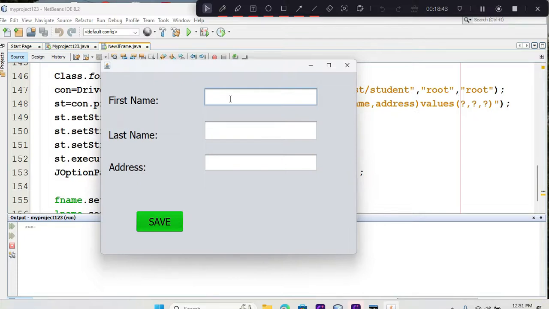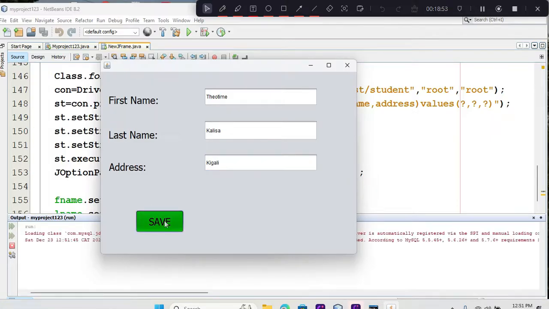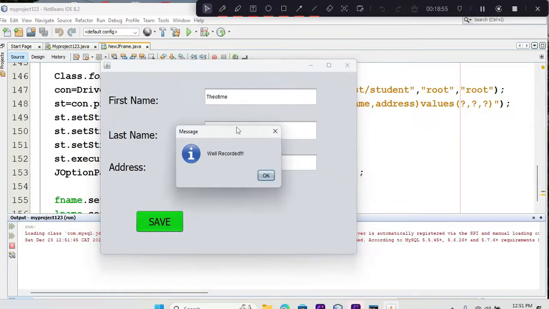Let's say first name is Kalisa, address is Kigali, and then save. Wow, so data has been recorded. This message is telling me that data are already stored into the database, so I can go and check.